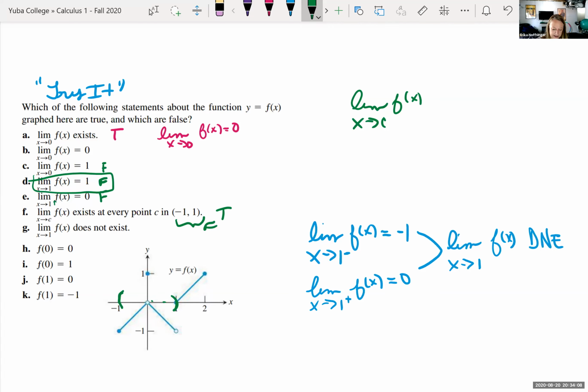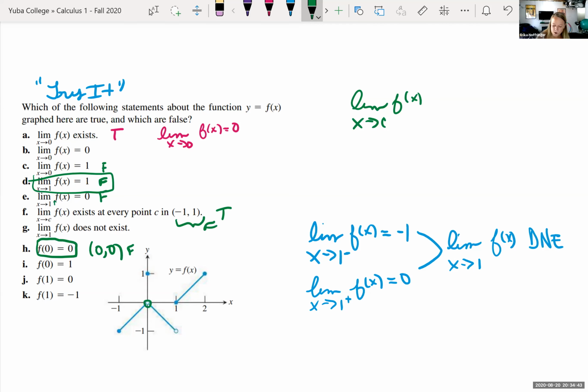We just answered that. What about f of 0 equals 0? Is that a true statement? So looking at that graph, f of 0 equals 0. That's false. Yeah, so basically this is just a point, right? So it's asking this value in here that's inside the parentheses is your x value, and this is your y value. So this is asking, is (0, 0) a point on this graph? Nope, it's an open circle, so false.